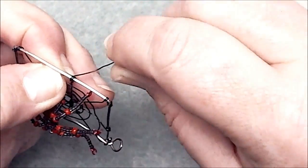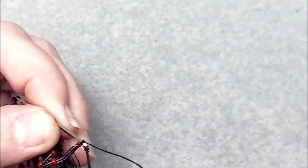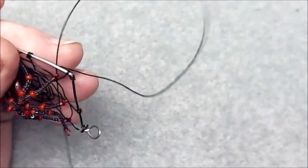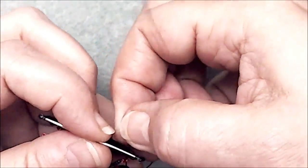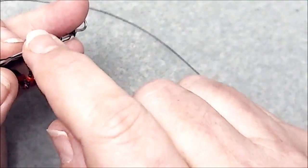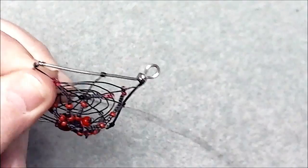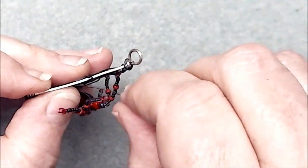Take it, hold it tight, pull. So it makes a little wrap. Stick it through this leg, and the leg happens to be sticking down below, which is fine. And once you wrap it around, it doesn't really matter whether you go under or over when you're doing the next pull through. You could do either or, whatever you feel like, because once it's wrapped around, it's secured. So this one I'll just do over, this one I'll go under.